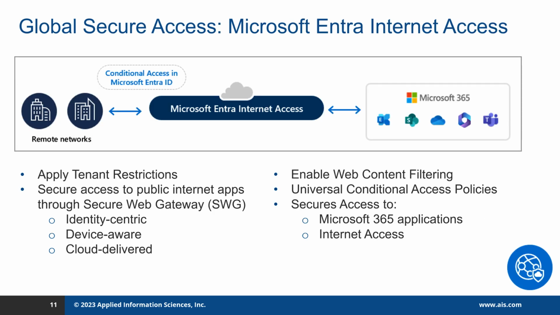So for Entra Internet Access, it allows you to do advanced security options for M365. It also allows you to do tenant restrictions, anything internet access wise for a device that has this client will be accessing the public internet through the secure web gateway that's hosted at Microsoft. Through this, you're able to do web content filtering, all the way down to FQDNs, so you can block specific websites or allow specific websites depending on how you will implement your security measures. All that's done through conditional access policies.